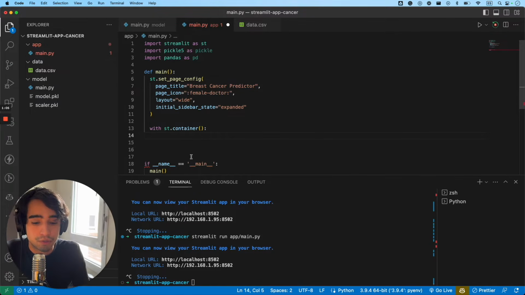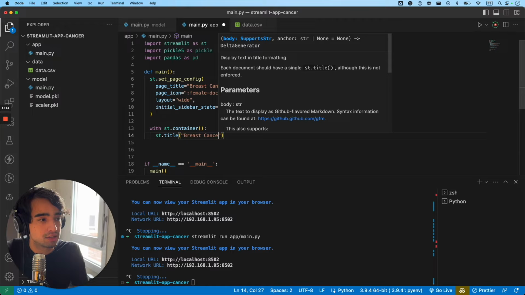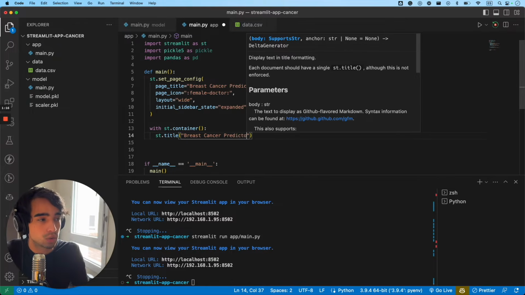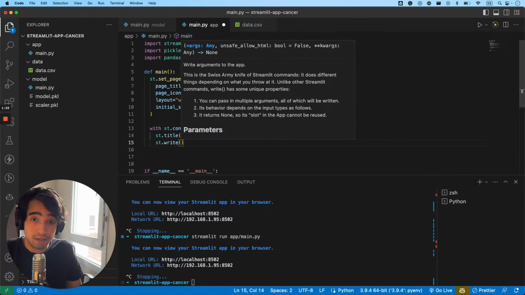So right here we're going to write st.title, which basically creates an h1 header, and we're going to call it breast cancer predictor. There you go. And then we're going to do st.write, which basically creates a p element, which is a paragraph in the HTML.